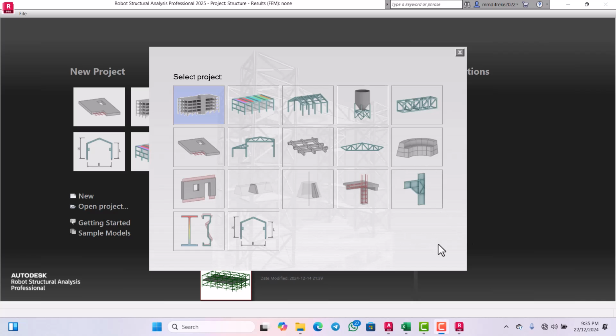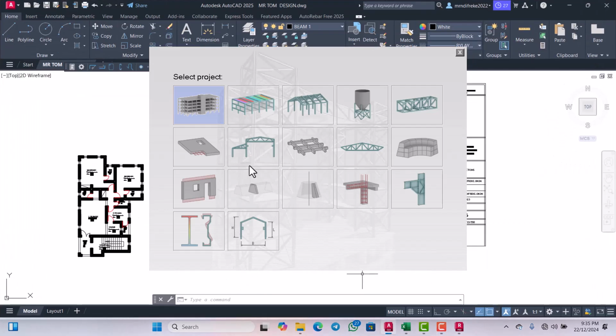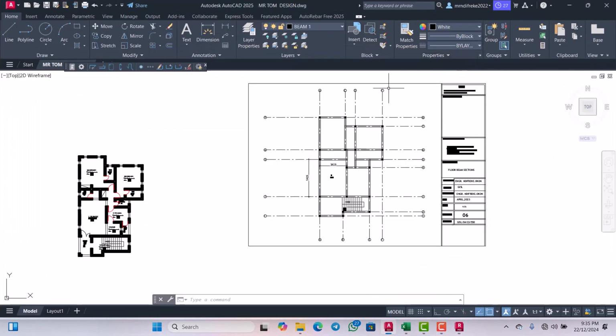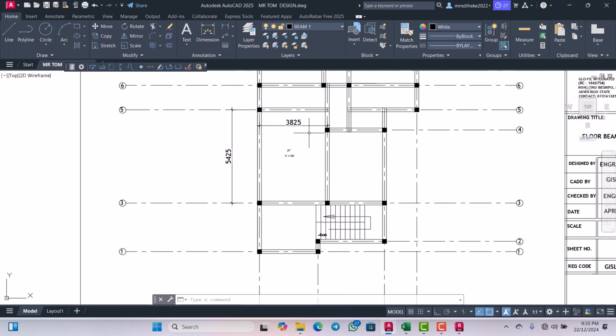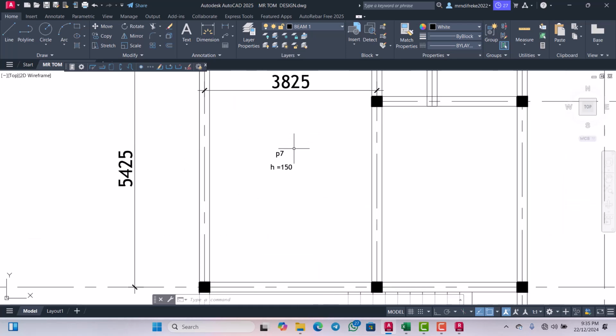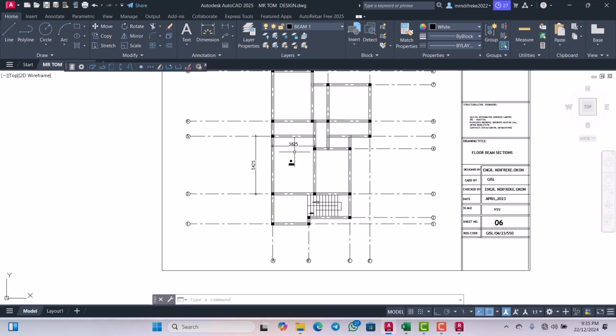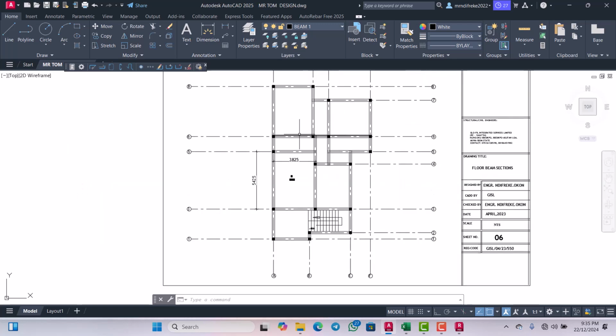Today we want to learn how to design reinforced concrete slab in Robot Structure. In our current design, we want to consider the design of this very slab.